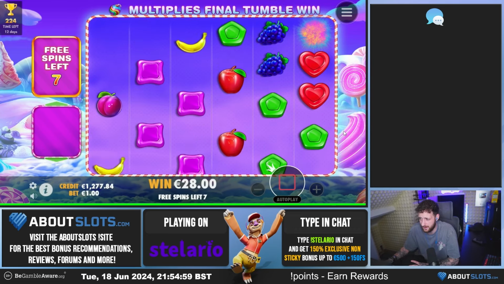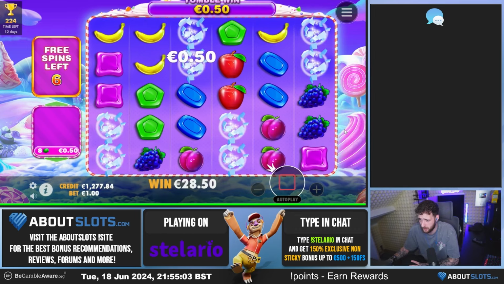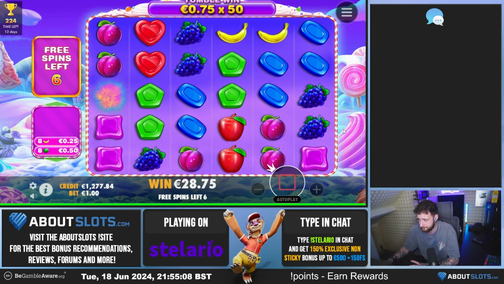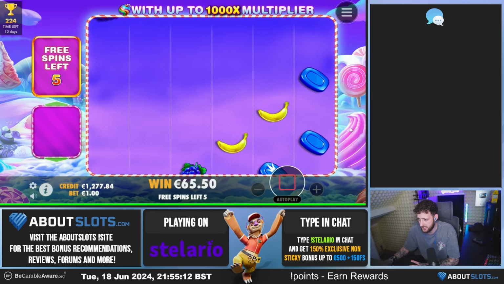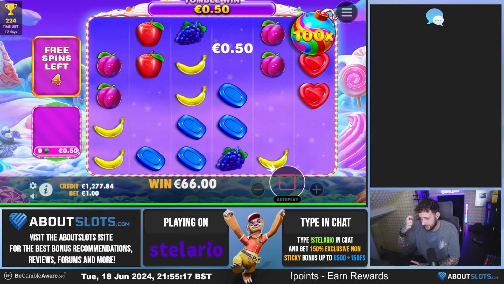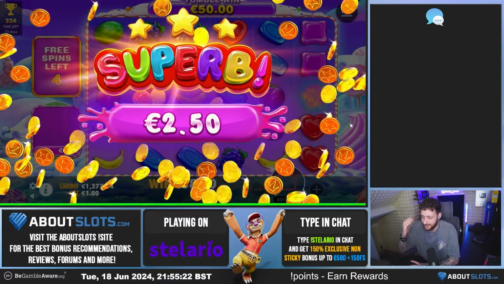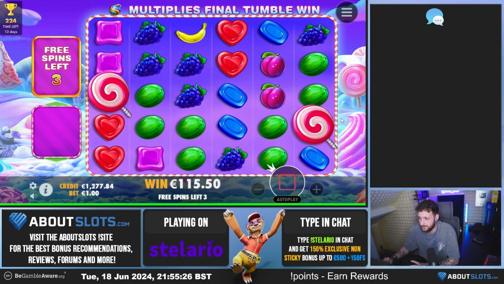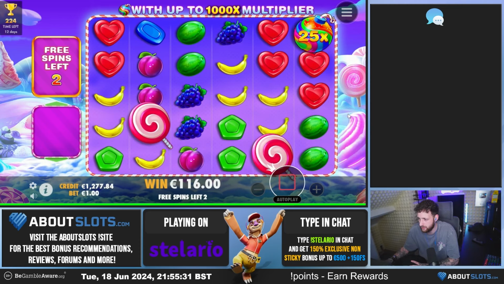25 euro is not the best. All right, come on. Show us that 1000. All right, a little 50. Don't mind that. Not going to pay much though. Remember, this bonus cost me 500 euros. It is a very, very high volatile game. All right, come on. Re-trigger. Re-trigger. No.